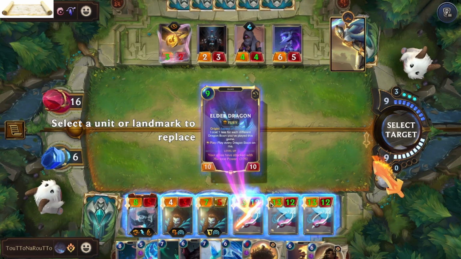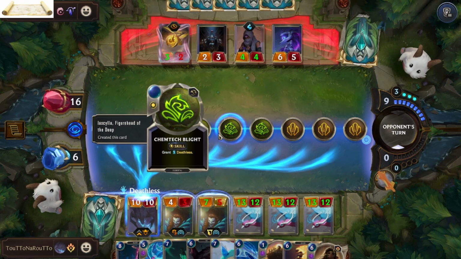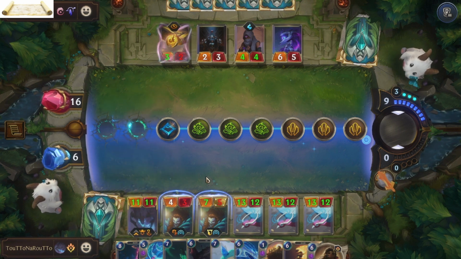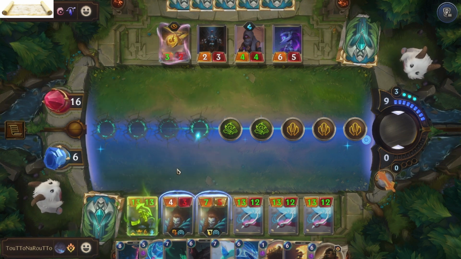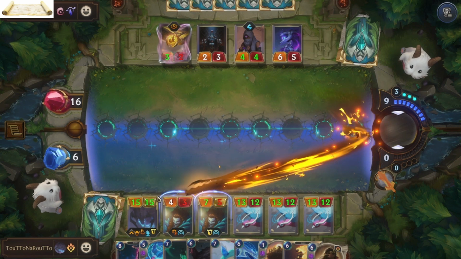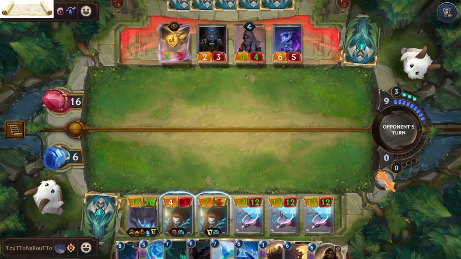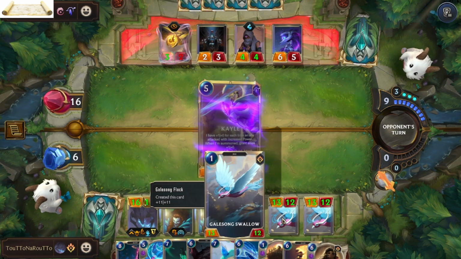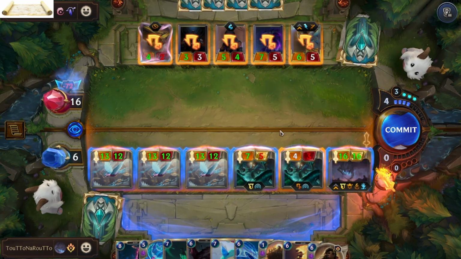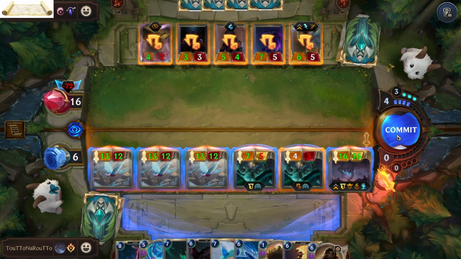What I want is the Elder Dragon. So I will change this one. I will gain 1 boon 3 times. More power. If he dies, it will come back. More health, more power, more power. The reason I did not change Galesong Flock is because I needed to level up the Elder Dragon. So that is way too much damage. To keep this little guy alive is no longer a problem.